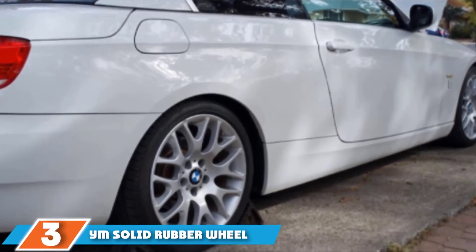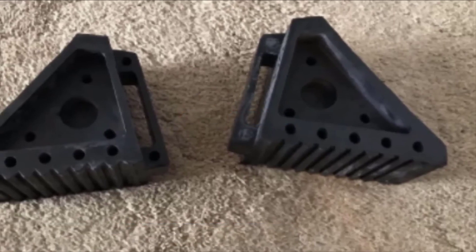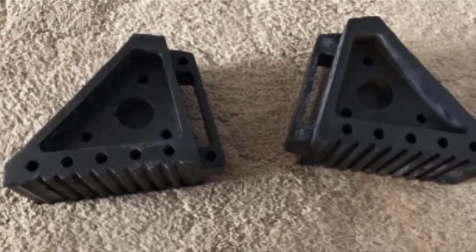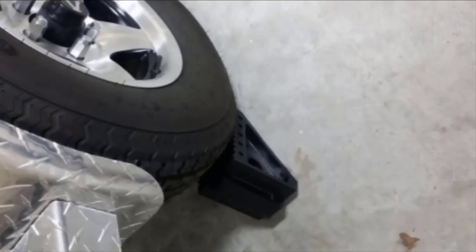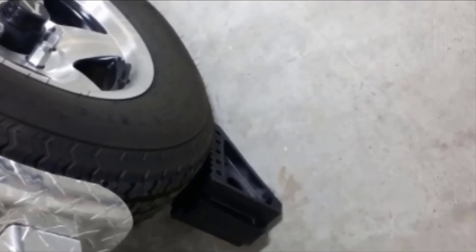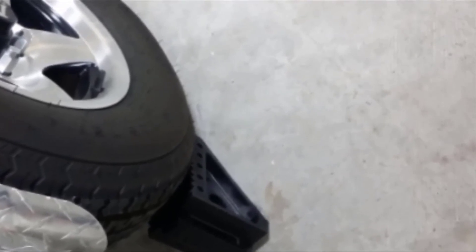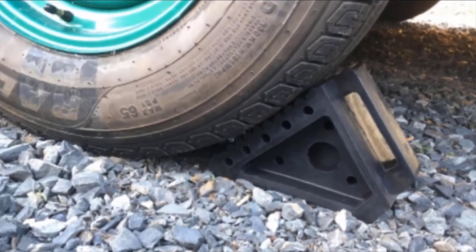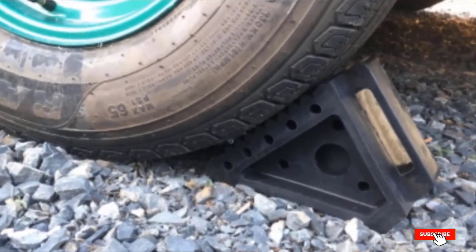Moving on to number 3 with YM Solid Rubber Wheel Chock. Users of these chocks have largely good things to say about this product. Designed for use with heavy-duty loads, your RV won't go anywhere anytime soon thanks to these. Worried about slippage? These chocks' grip on your RV is maximized thanks to their non-slip rubber bottom. This reliable and durable pack of two chocks does have one downside — they stink. Just after purchase, these chocks will smell strongly of rubber. To get rid of the smell, the company recommends leaving them outside for two weeks. Yet the smell is worth it since so many RV owners are happy with them.